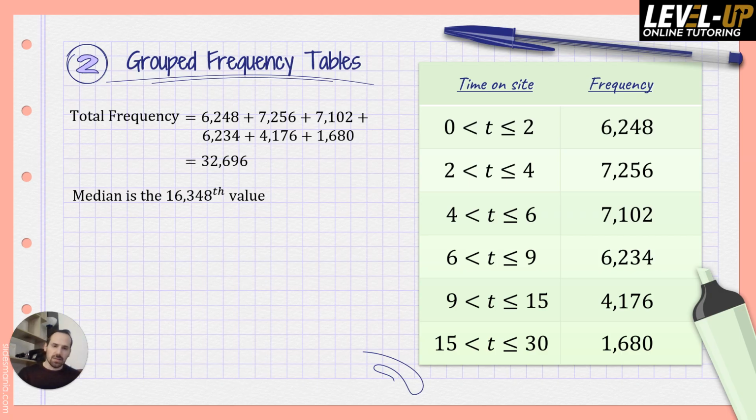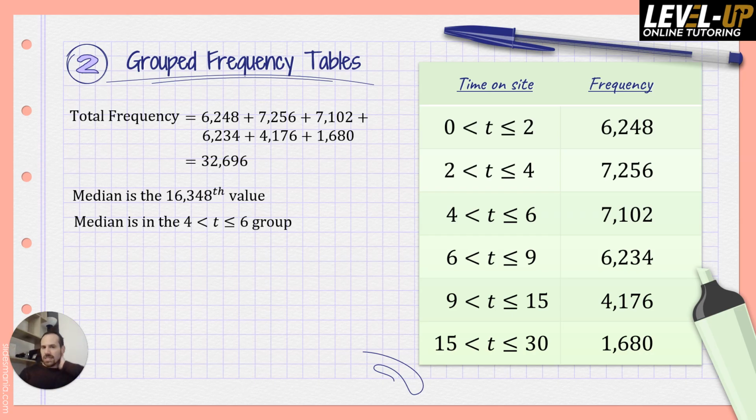Because you see, this is ordered, isn't it? The categories are going up, and so we can calculate the median doing that. And so we can see it's in that category of 4 to 6, where we're going from like the 13,500th up to the 20,000th person. Well, we can see the 16,348th is going to be somewhere in that category, so we can identify the category that the median is going to be in.